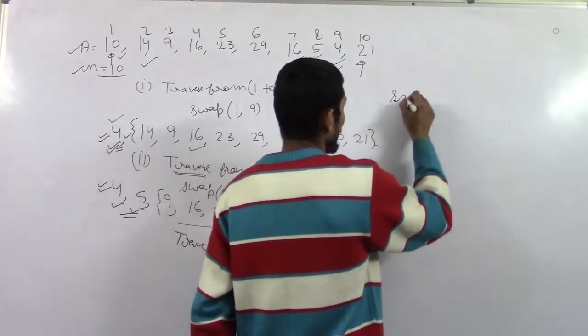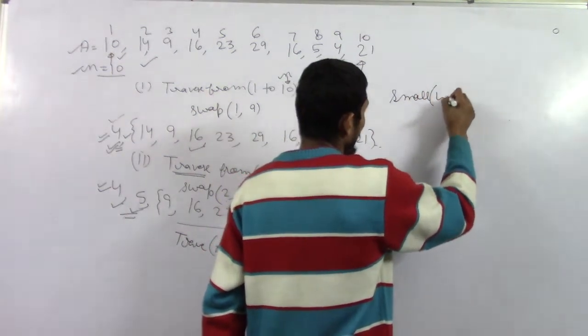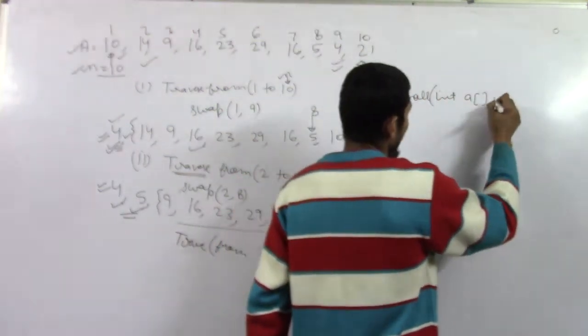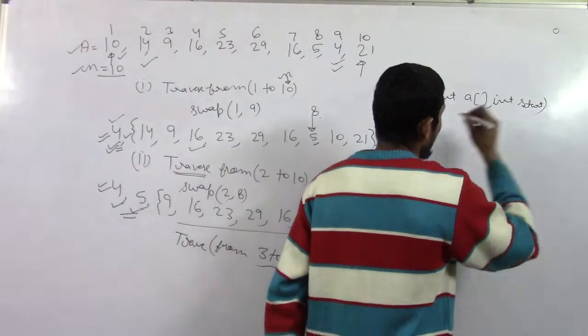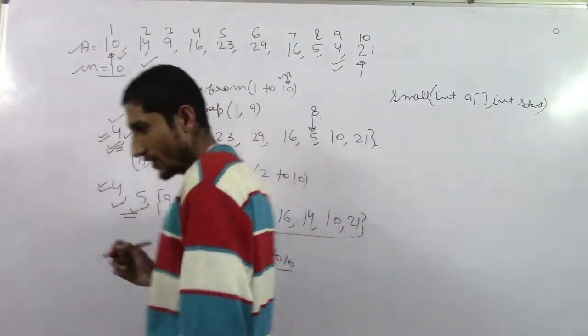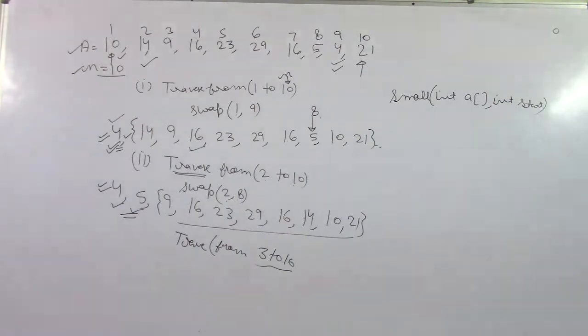Let's see. And we are going to pass an array along with this number, start. So what is the meaning of this? A is an array, and start, what is start? Where should it start? At the first time, the value of start becomes 0 inside programming, but in the algorithm it becomes 1, because in programming, array indexing starts with 0 and in algorithm, array indexing starts with 1.